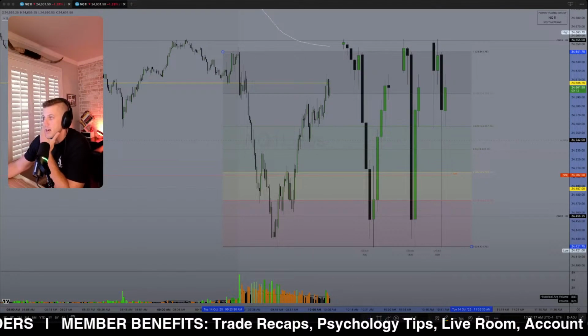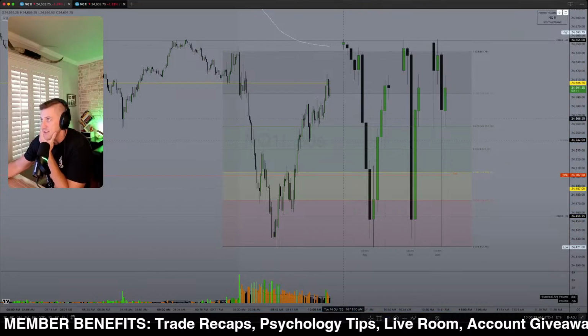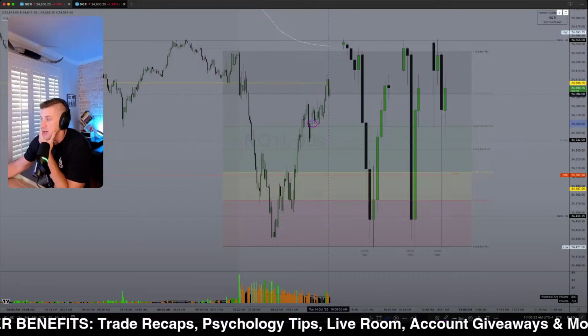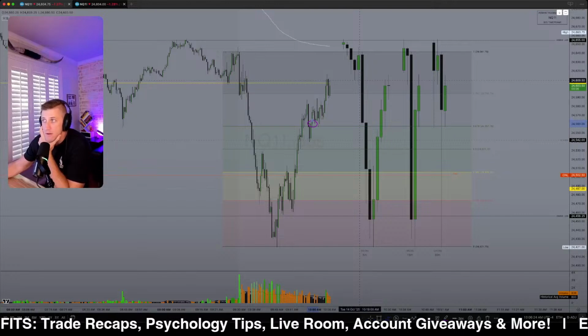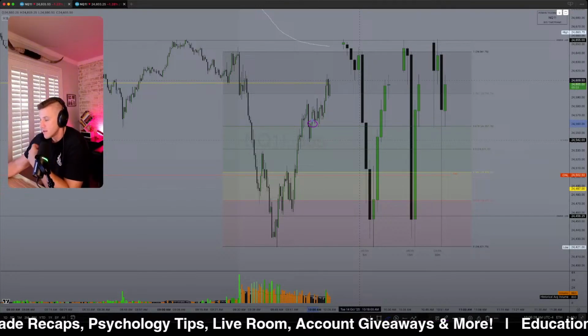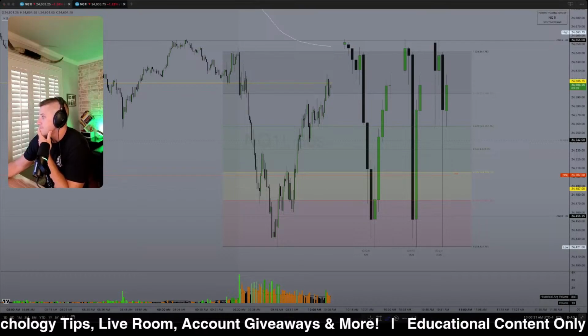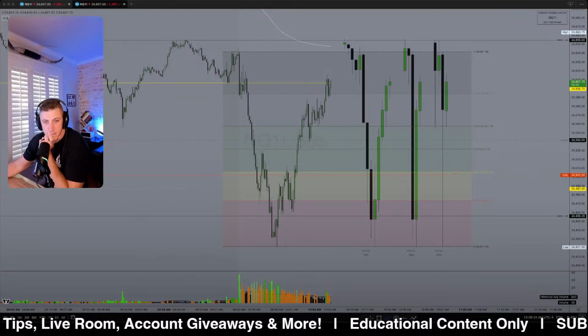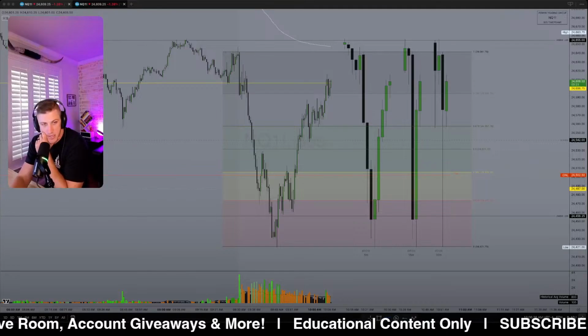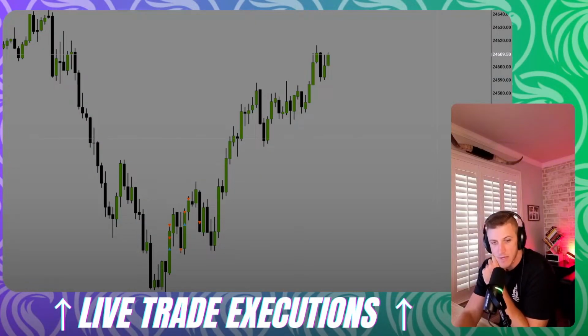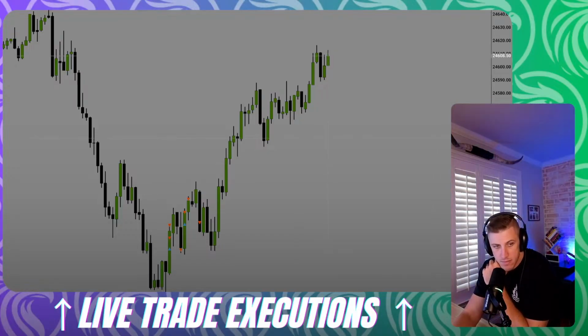I'm not seeing a re-entry that I really loved. I tried to get a position right in this area, but I was a little too slow, so I just let that one go. Little BB plus re-entry right there. But so far this morning, it's still just chilling. Got the 2 for 2 down near the lows, the 450 longs. Not enough conviction pre 10 a.m. to hold on to that thing.